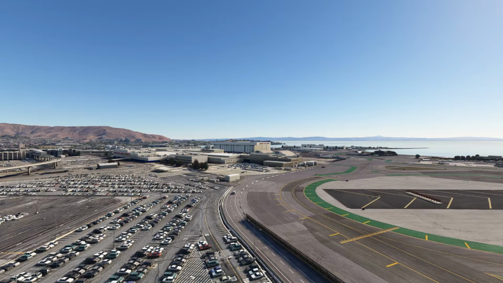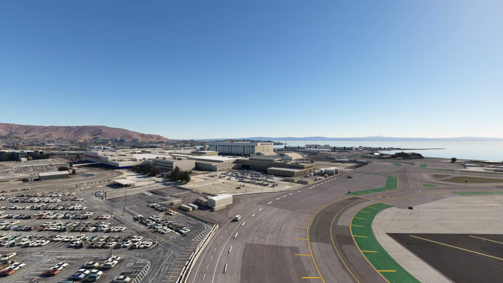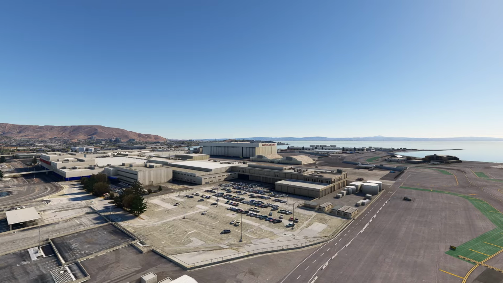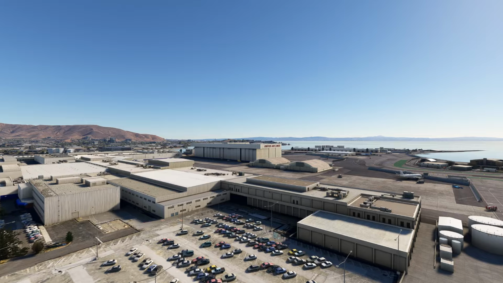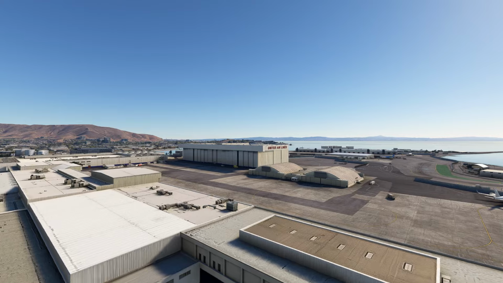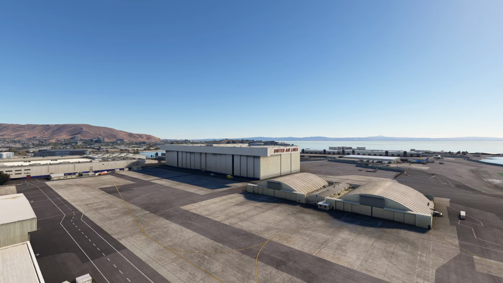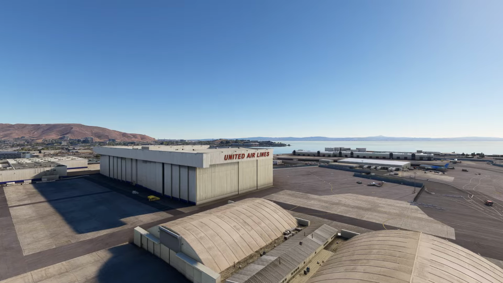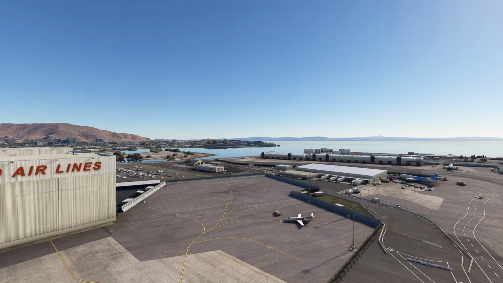So this is United Airlines base. And we'll just have a look over here. Again, loads of detail, look. And the ground has been nicely developed. No photo ground sitting there. Very nice indeed. Here are the main hangars. It's pretty stunning. Can't get away from the fact that it really is impressive. And there you've got the fuel farm out there to the distance there.